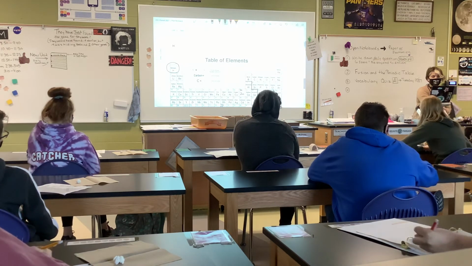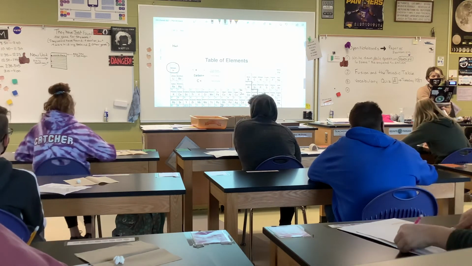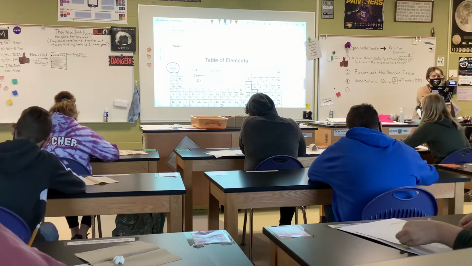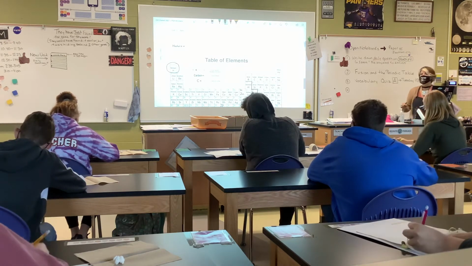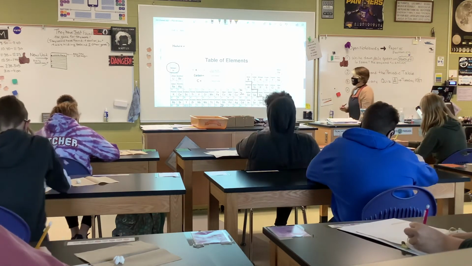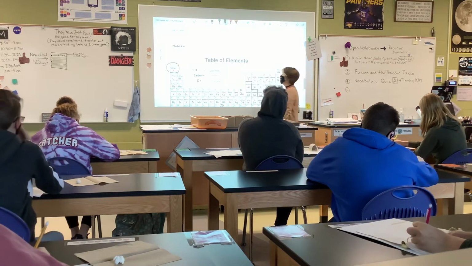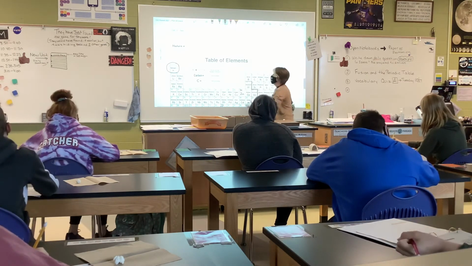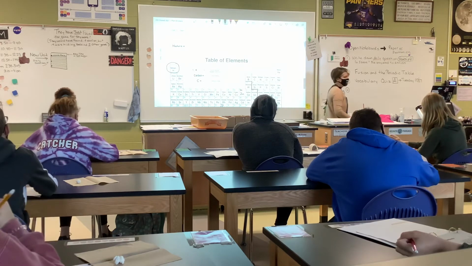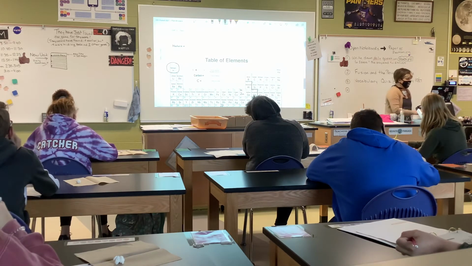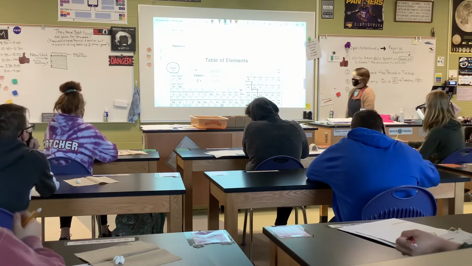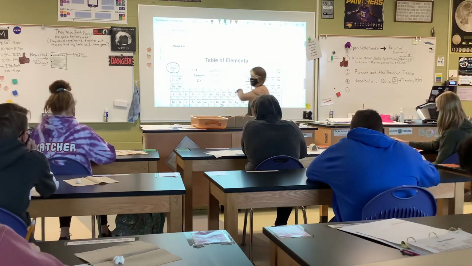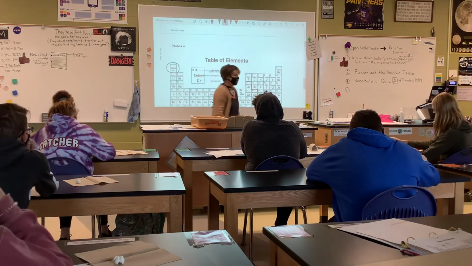So I'm going to start with metals. At the top of my periodic table, we're going to write metals, and we're going to put down some characteristics of metals. If you want to do it along the side of your table instead, whatever you want. I'm doing mine at the top. We are going to need to highlight these different areas of metals, metalloids, and non-metals.